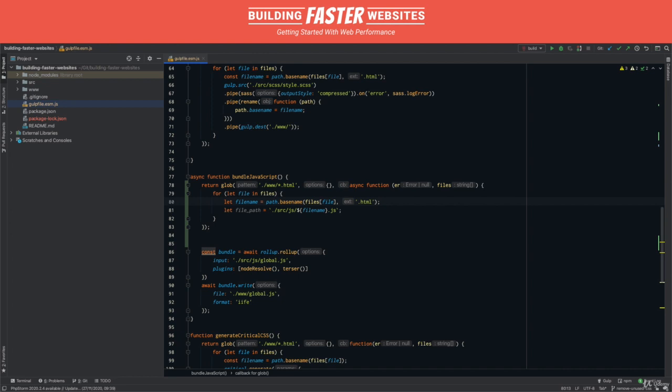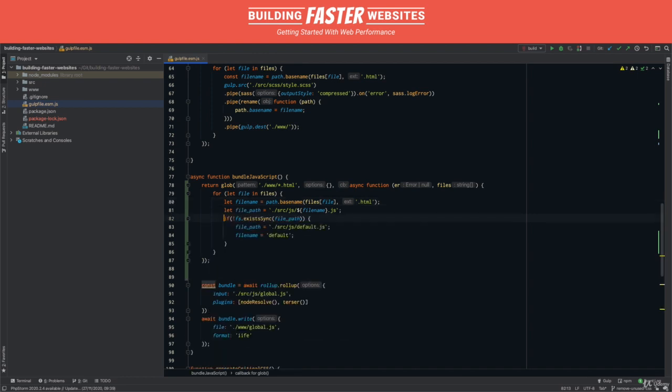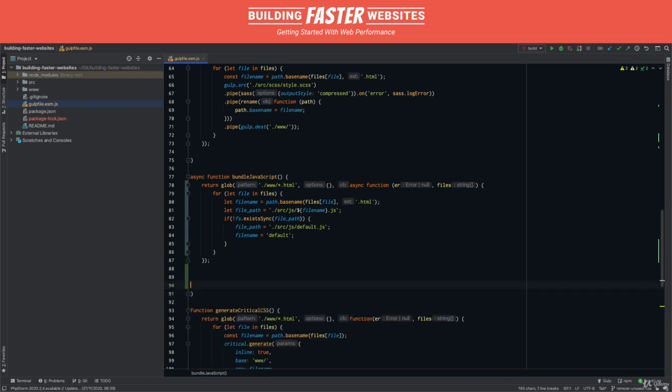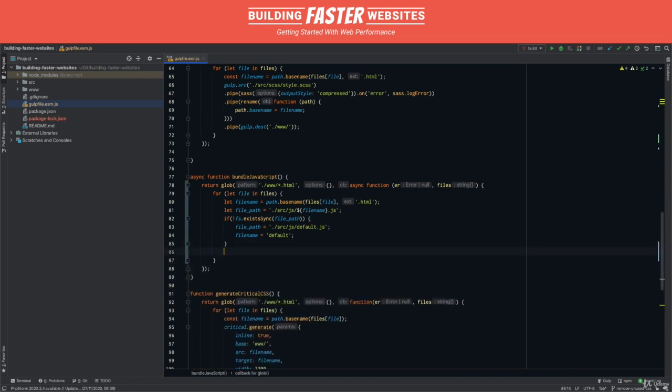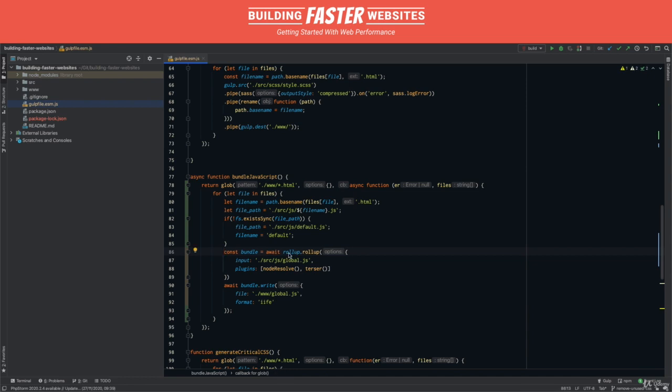However, as we've discussed, there isn't always going to be a JavaScript file matching the current page. When this happens, we want both filePath and file name to match the default.js file in the source directory. Like in the Unused task, we can check if the file exists using the native fs module. Now let's take the old code and move it below here, pointing it towards whatever our file path ends up being, and naming it either after the current page in the loop, or if required, default.js.